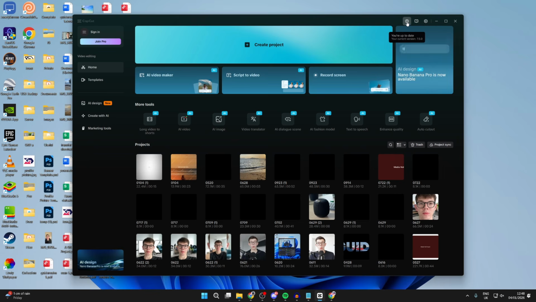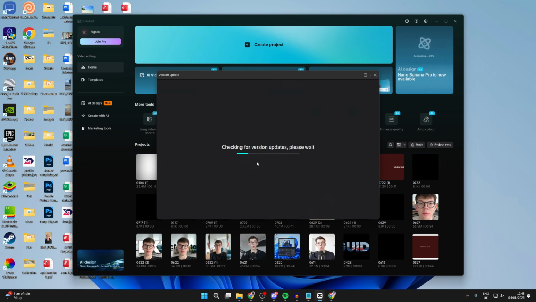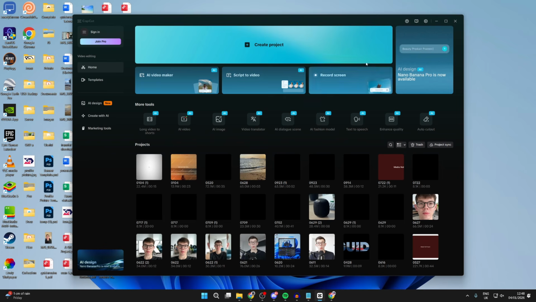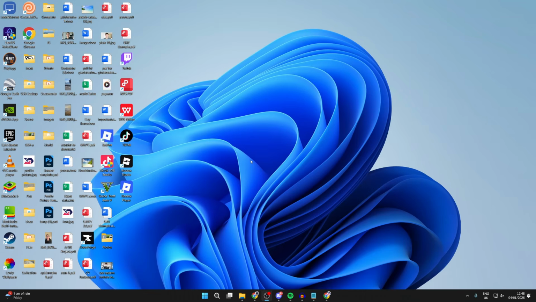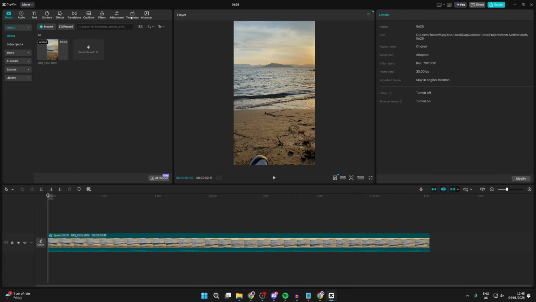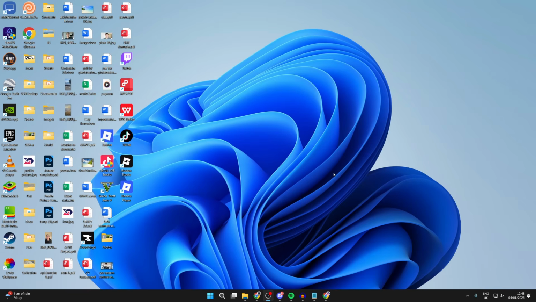You want to try pressing the update button in the top right like so to go and see if there's any update. If that doesn't solve it, it may be worth trying to access the templates from a different place. So open up a project you currently have in CapCut, go and see if you can see the option for templates there. If you can't, try uninstalling it and reinstalling it.